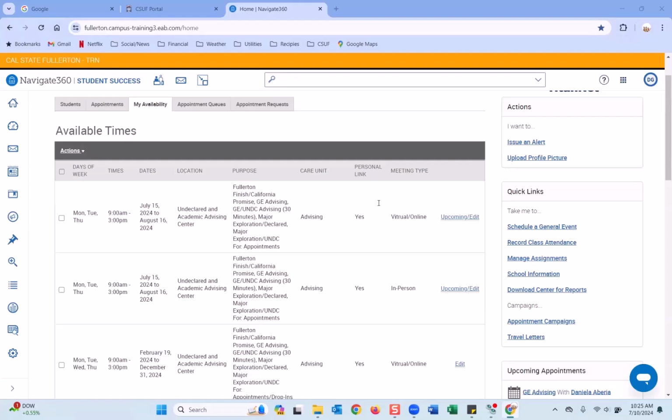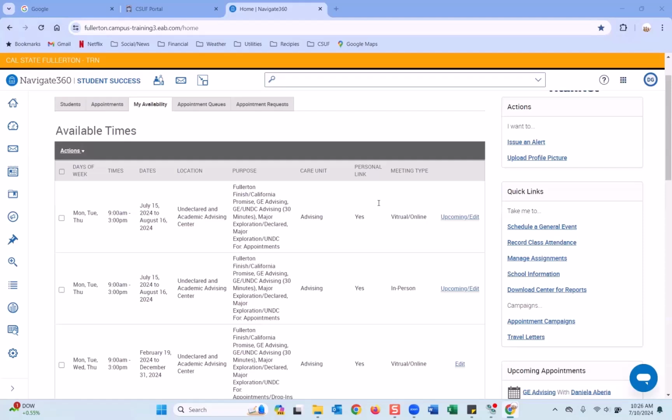It can't be set on a personal level. It's all in the location settings, which you don't have access to. It's something I would have to work with you on. So if you want to investigate that with your particular office or location, just reach out to me.